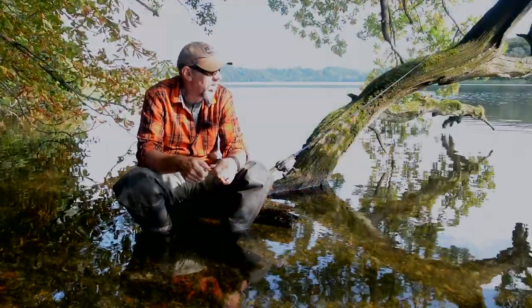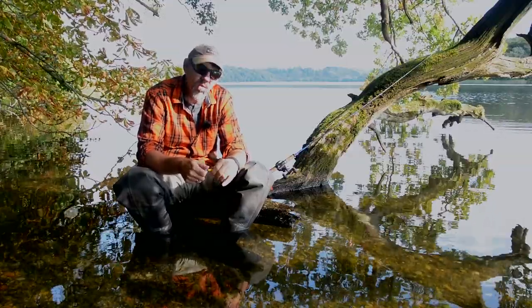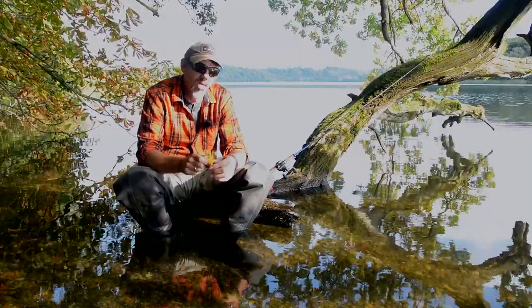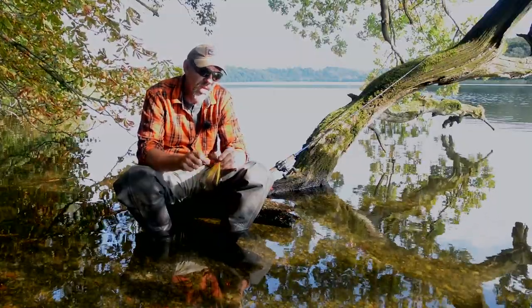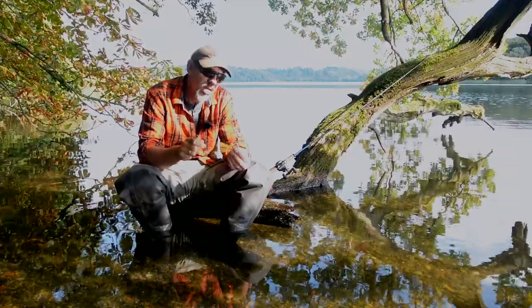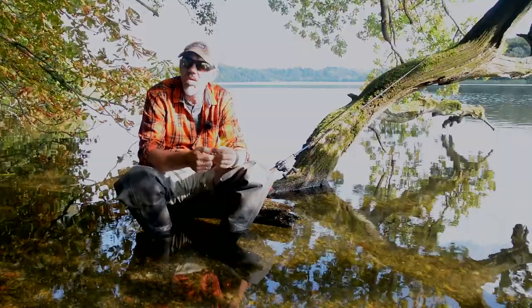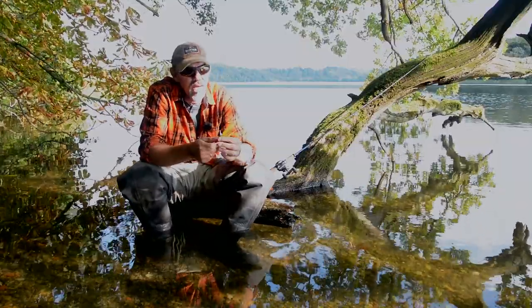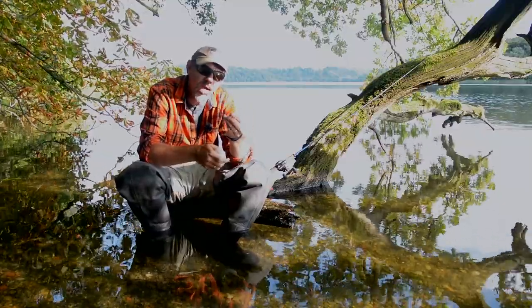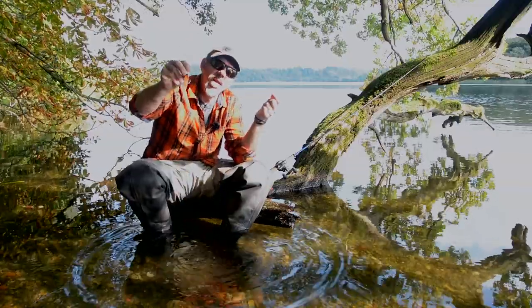Today I've taken a trip to the lake to make some underwater videos of a bunch of jigs. These are jigs I tie myself. This is a classic Mickey Finn streamer pattern, bucktail pattern, tied on a jig hook. And this is what it looks like when it's dry and right off the ice. This is what it looks like when it's wet.